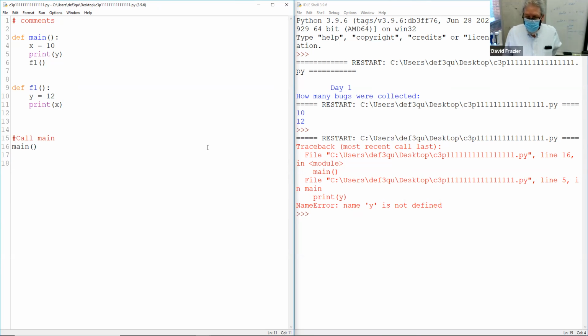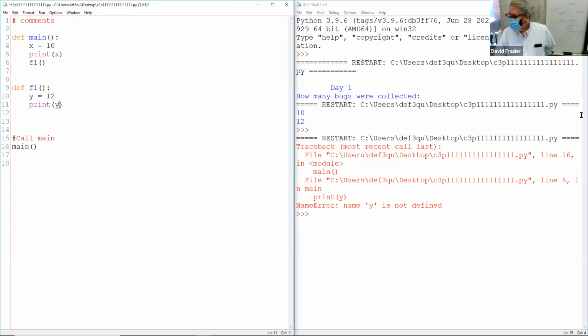The reason we're having trouble here is that variables declared inside of a function are local to that function. From a computer science sense, we would say that they only have scope in that function. So up here we can get to x because x has a value, but down here we can only get to y because y has a value.